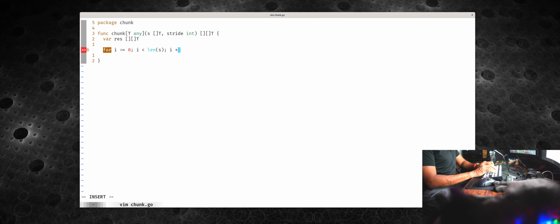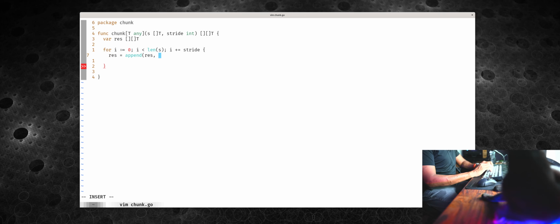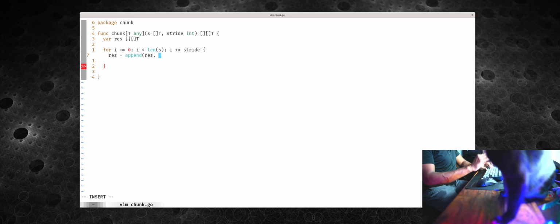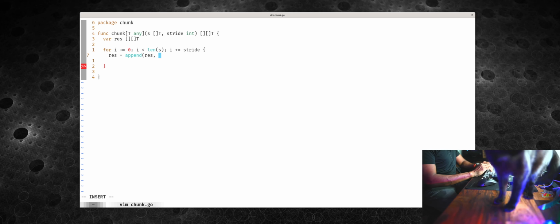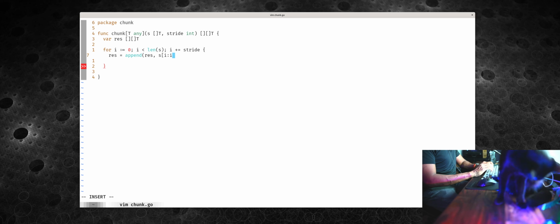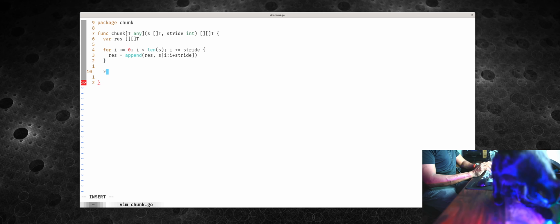So i += stride. Now we can append to our result slice. We want to reslice s, so s starting at i up to i plus stride. And then return the result.